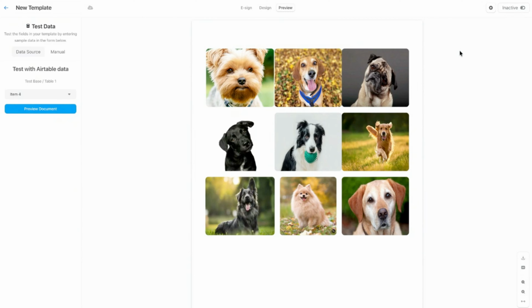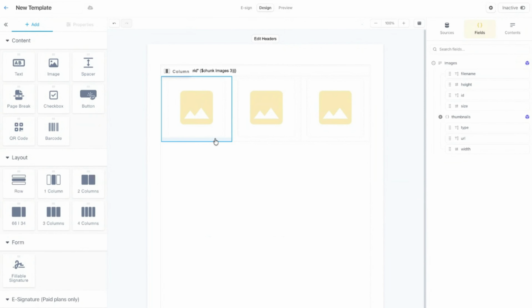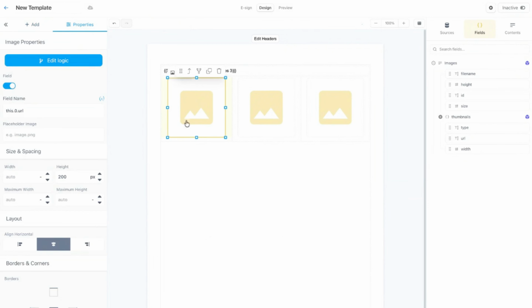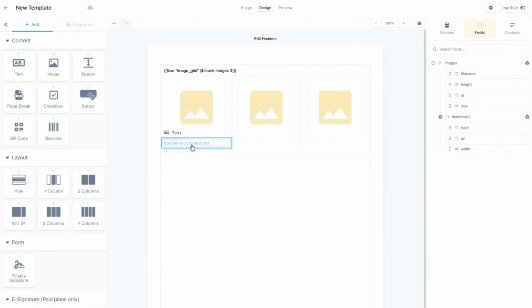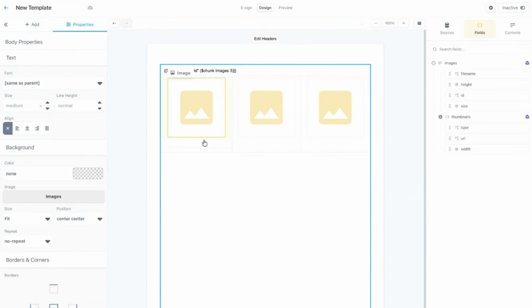And that's it. The sky's the limit. You can set it up in many different ways. You can use this for data. So say you have other variables other than the image that you want to be displayed, for example, the name of the dog. You can add it to this column right here, and you can add the variable here, the field here, and it will be displayed.